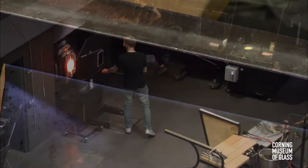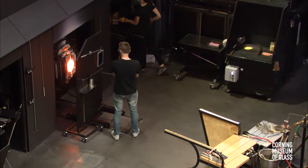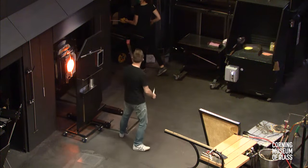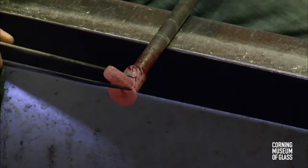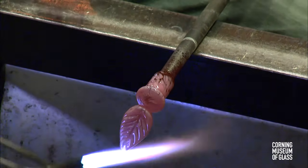We've got someone up in the AV booth. Not sure who it is today, but they're going to get these wonderful shots. We've got cameras in the ceiling, cameras under marbles, cameras everywhere. And so they're able to capture some really nice detailed shots.